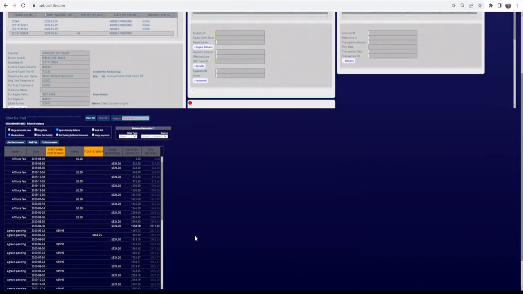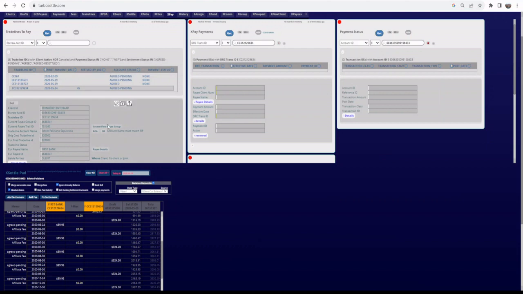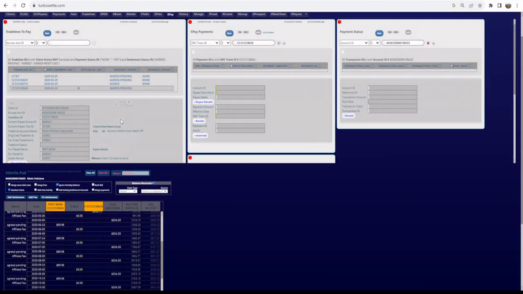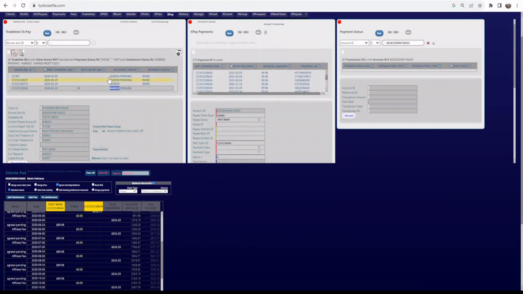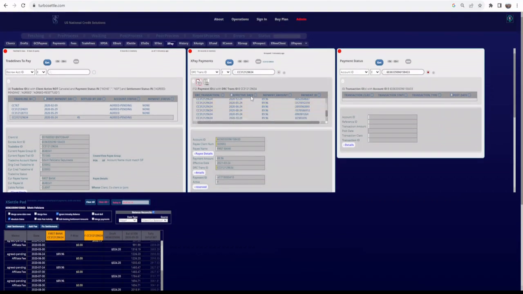And then we can see the payments associated with this pending trade line that's been agreed, and the SIF letter has been received. And then the payments team can just click the SIF and it would show up here, and they just double click it here, and they could view it to make sure that the account name matches. The account name here matches what's in the SIF letter. Should everything look good, they just double click. Let's try again. Sometimes it's a little finicky. Now there's the 12 payments associated with this, $89.96, and now that's it. Now they just upload this schedule to GCS, and they're done.